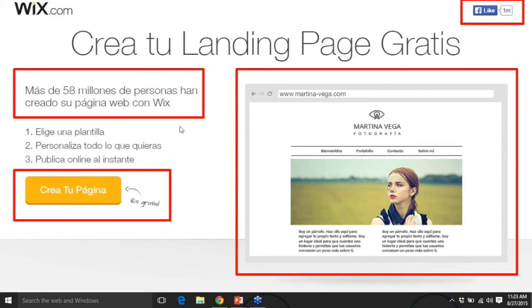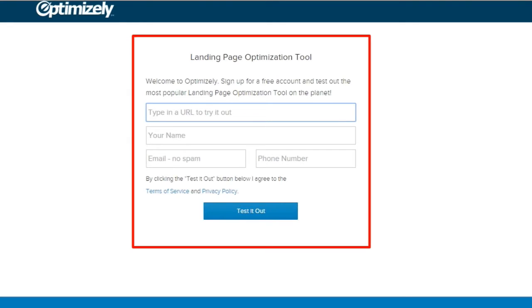58 million people have created a page. I mean, I can read that much. And then this bright button, create a page, it's free. Well, heck, and the 1 million people like you on Facebook, that's some social proof. And 58 million people have created, that's more proof. You're proving your value. You know that it works, right? I'm sold. Even though it's not in English, I kind of want to do it anyway.